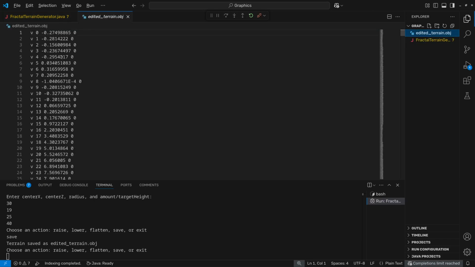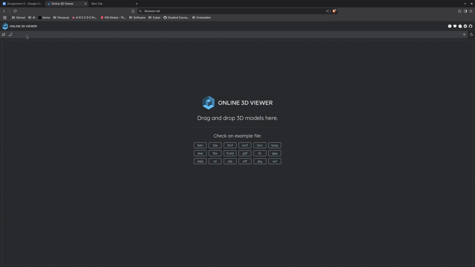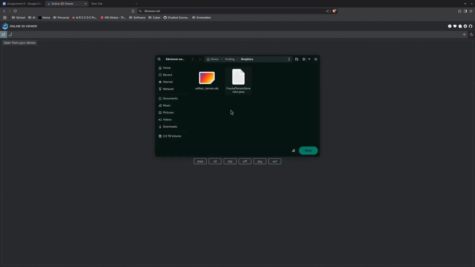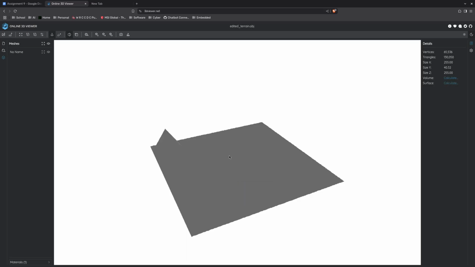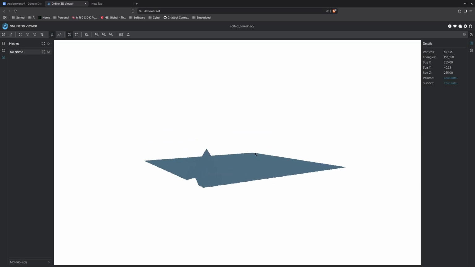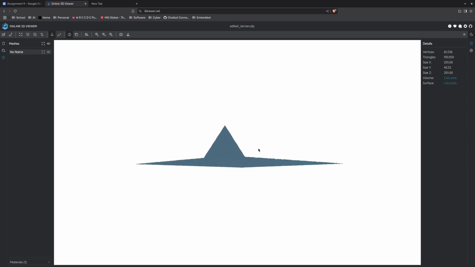If we go to an OBJ viewer, we will showcase this really quick. You can see this left corner here that we raised the OBJ file.